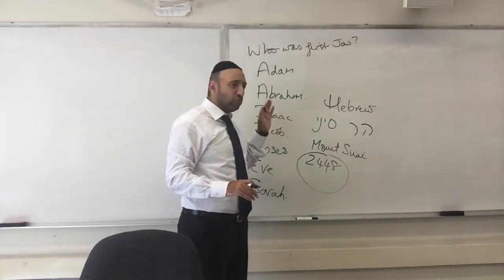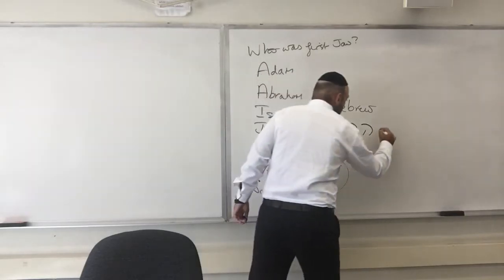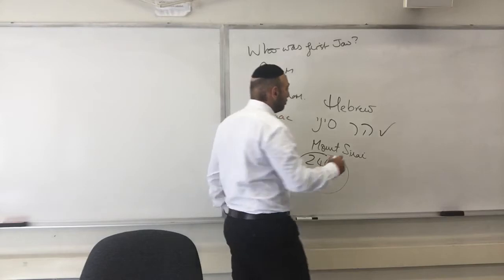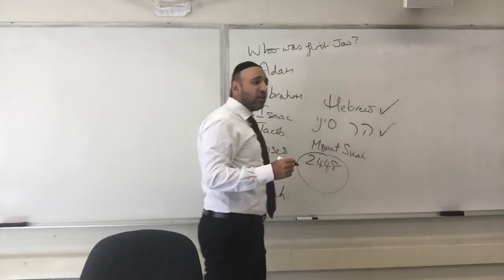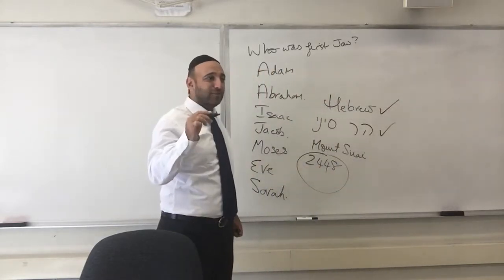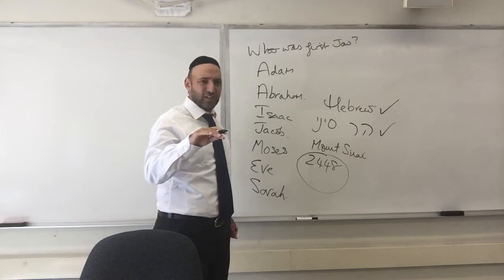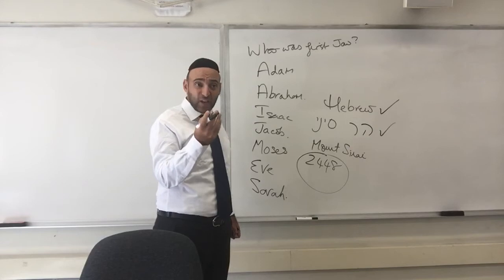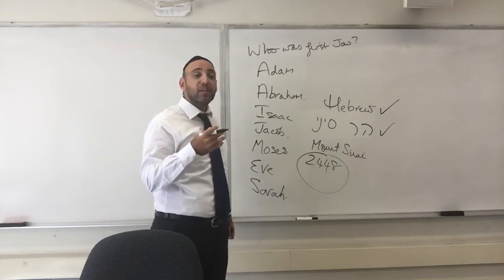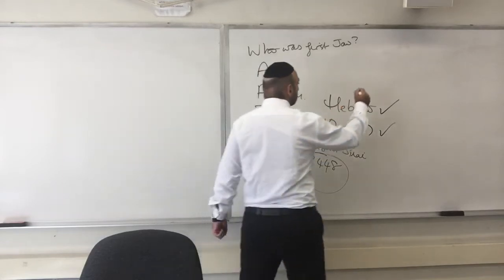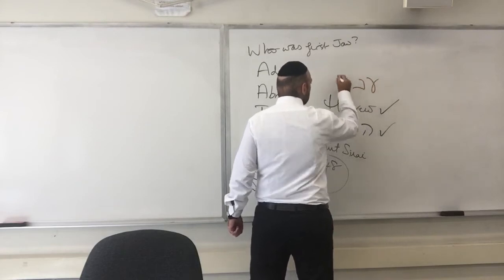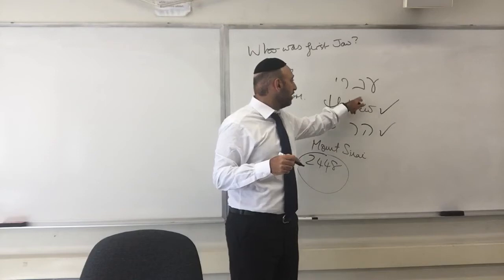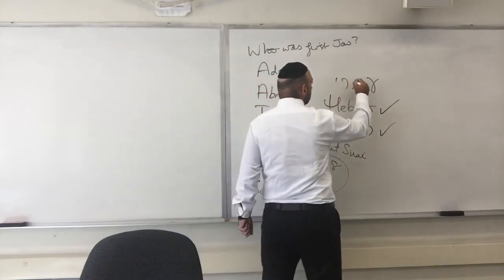So before we became Jewish, which happened at this point, Har Sinai, we were Hebrews. Right? How do you say Hebrew in Hebrew? Ivrit, right? That's the language. How about the person? Is an Ivri. Ivri. Okay? Ein vet resh yud. Ivri.